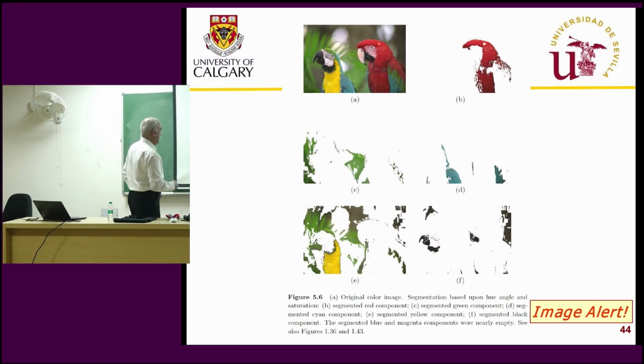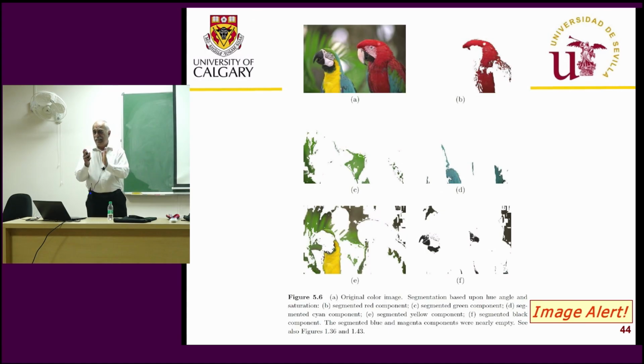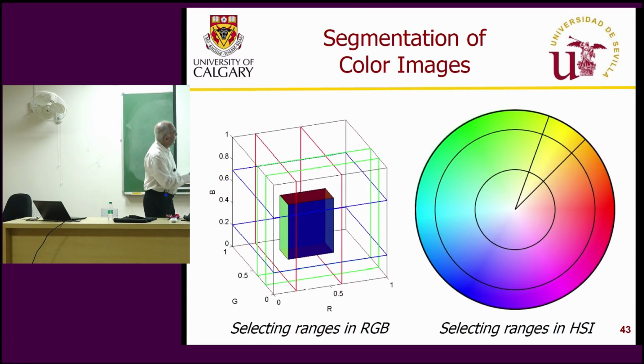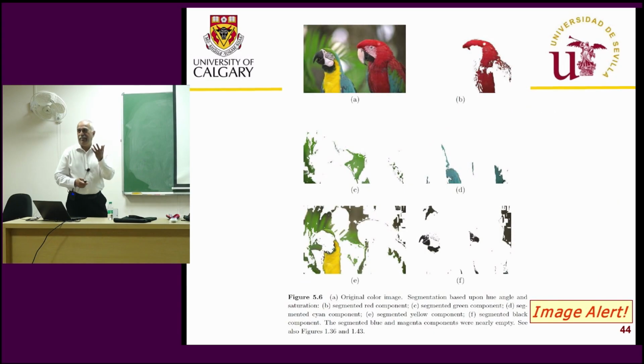So segmented green and cyan and yellow. I gave the same range for all of them. And yellow included some of these greens that are, I gave perhaps too broad a range for each one of them. I think I gave 30 degrees. Yellow doesn't span 30 degrees. It's a very narrow range, yellow. So I could have used 10 degrees, and perhaps I would have had only yellow and not those.